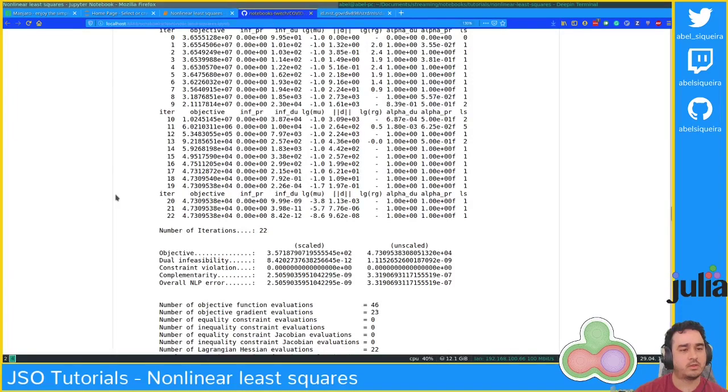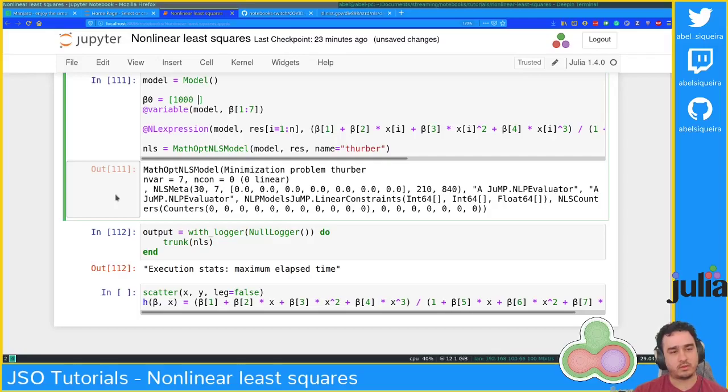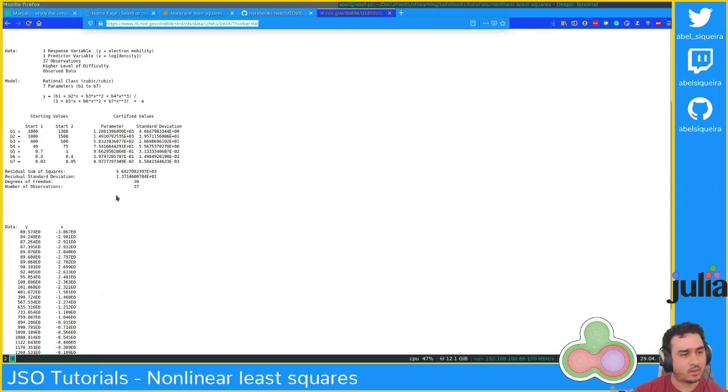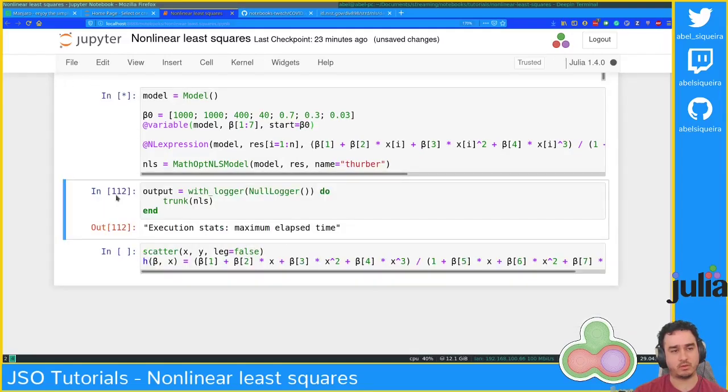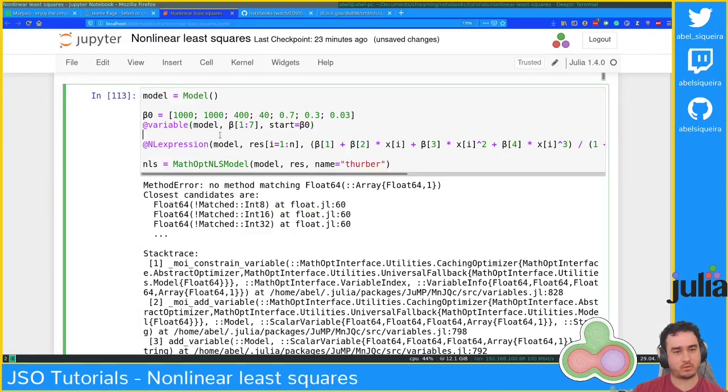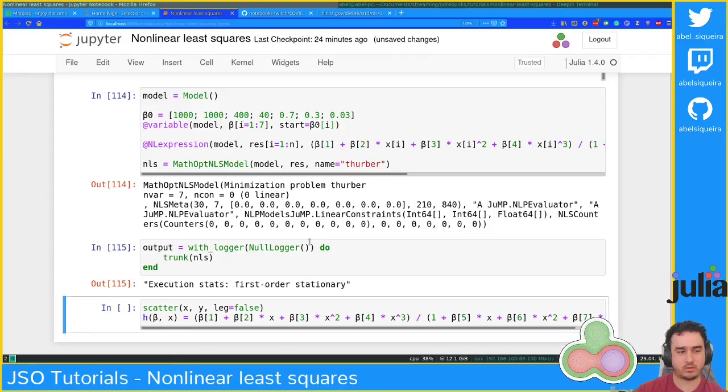Start equals beta 0. I have to say beta 0i. So the difference is amazing.